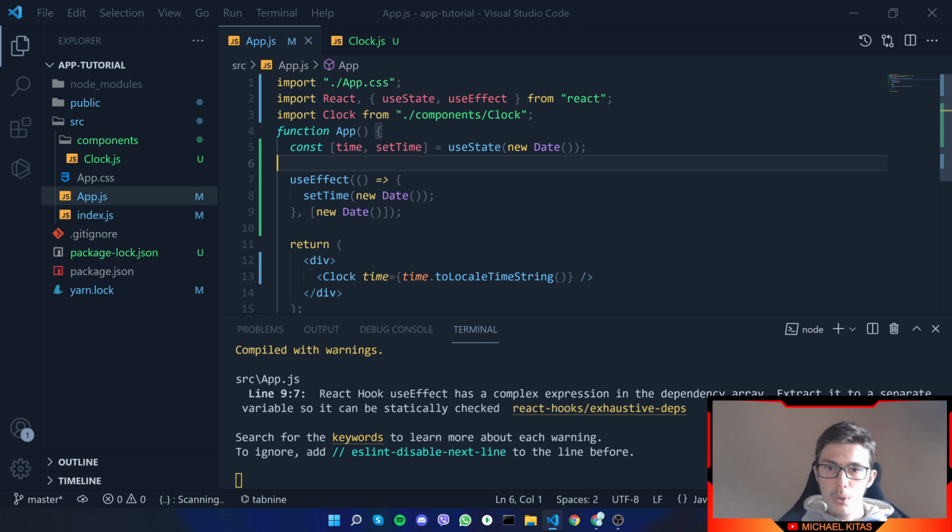Then up here we have defined a variable called time, and we have set a default time right here, default state, and then we have used our useEffect function, which basically checks if the new Date is updated, and every time that is updated, which is basically every millisecond or something like that, pretty fast, it runs a callback, and inside the callback what we do is update the time using the setTime function with our new Date right here, with a new value. So that's basically it.